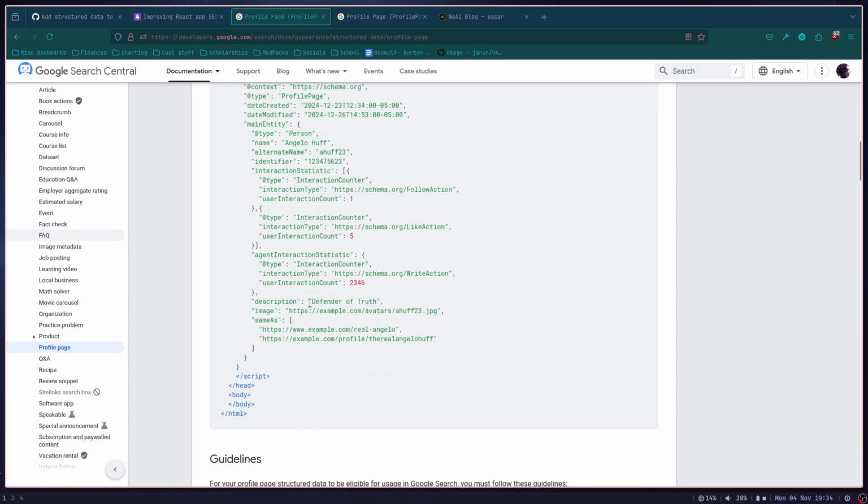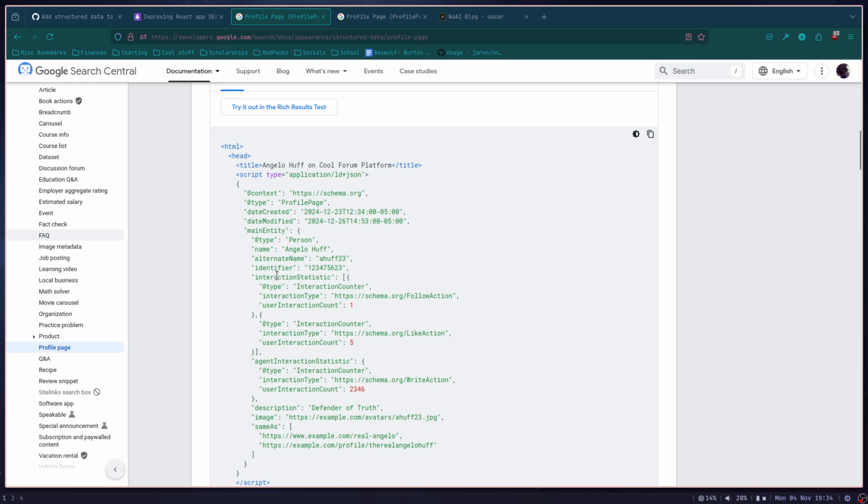The one thing that I do want to look at here is, would adding followers help? Because I don't really want to add followers. I'm not too wild about that. At least for now, maybe later. Interaction counter. That's like a write action.